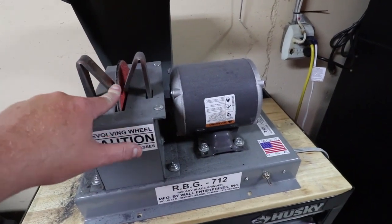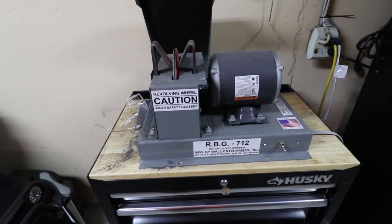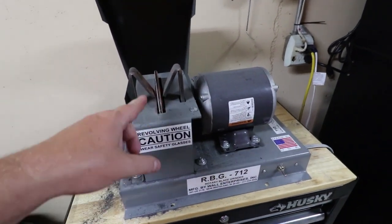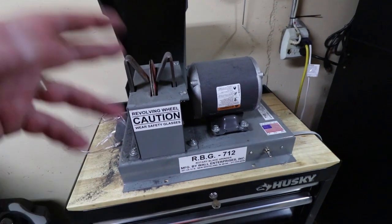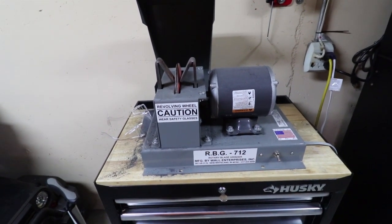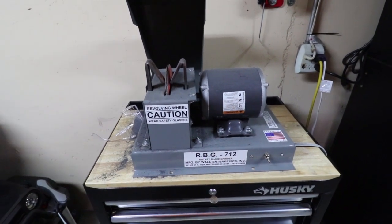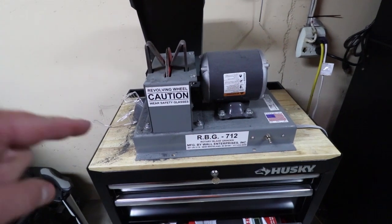I got this with an extra wheel plus the grit collector for $412 shipped to my door, and I absolutely love this thing. Most other blade grinders you have to adjust the wheel up and down to keep your 30 degree angle. And if you're going to spend a thousand dollars on a magnetic one, you shouldn't have to adjust anything. The best on the market is a belt sander — it'll sharpen them beautifully and make them real sharp — but this thing does a great job for the price and I won't go back to something else. So let's get going and show you how this works.